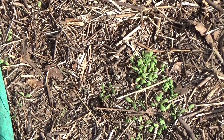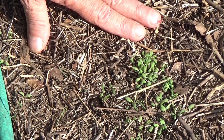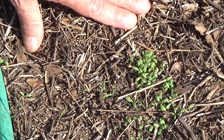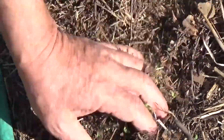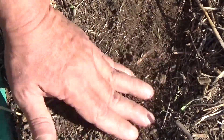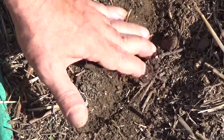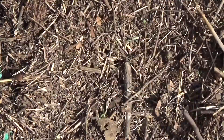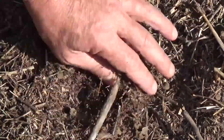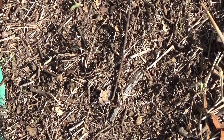The food web breaks down this organic matter very quickly. But right here is a great example of the ground wanting to be covered. Don't know what these are but overnight they popped up. We uncovered this soil when we removed the sweet potato leaves. But it's pretty easy to get rid of that if you wanted to — we're gonna cover this back up. Even that little bit of mulch right there, see how nice and moist that is. Any seeds that are in there are gonna try to germinate and try to cover that back up. We want to go ahead and get four inches deep.